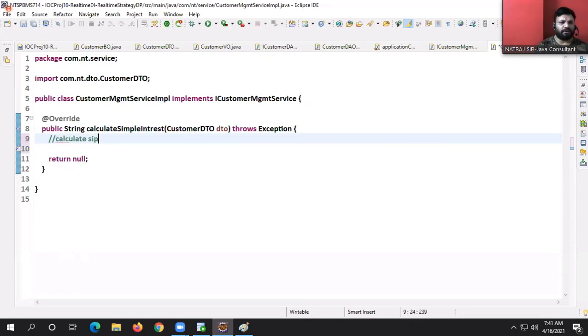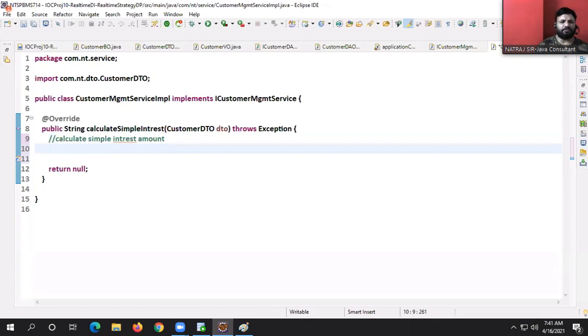Calculate simple interest amount. Tell me, guys, here, what is that?